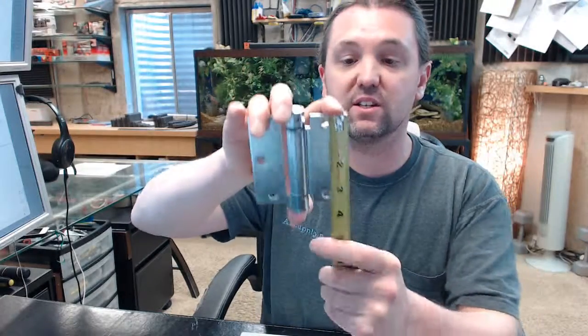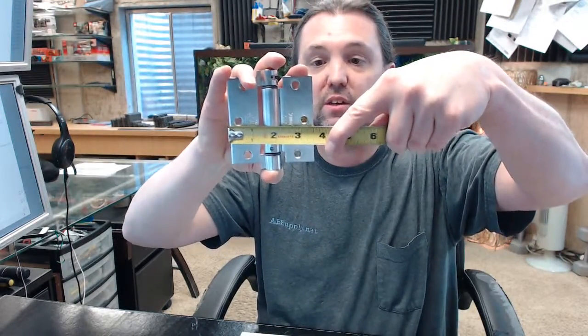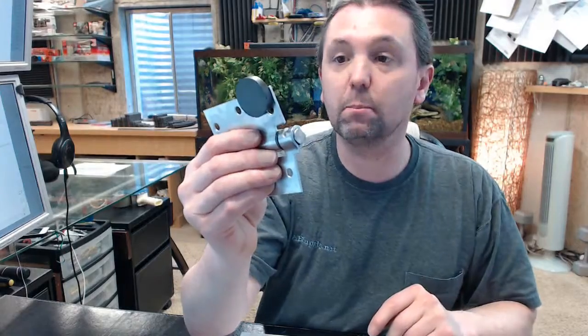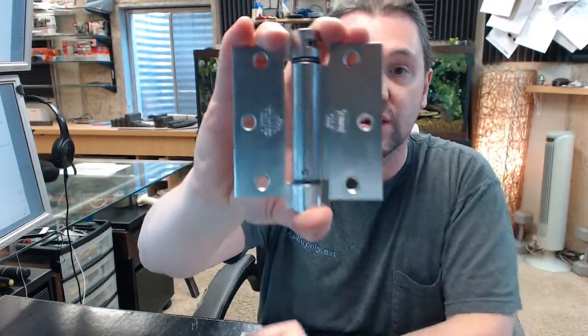The -350 stands for the fact that this hinge is 3.5 tall, and the height is always the first dimension on hinges like this, and 3.5 inch wide. The 652 means two things. It means, first of all, that it's made of steel, and that it is in a satin chrome finish.